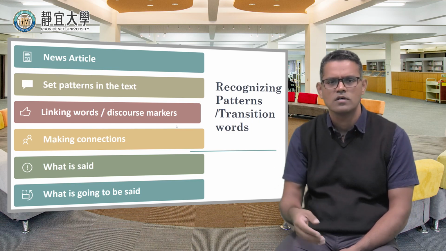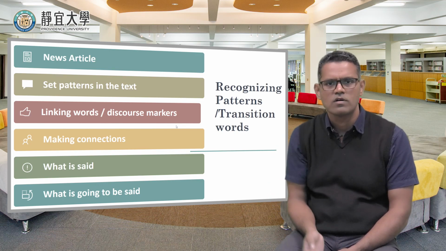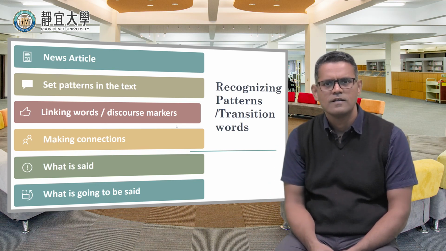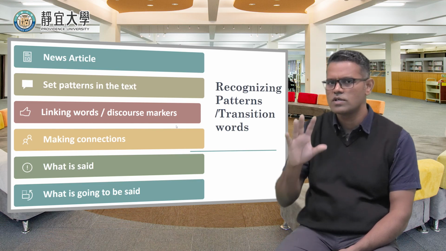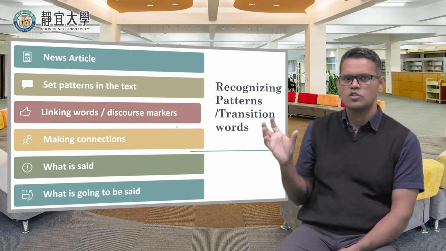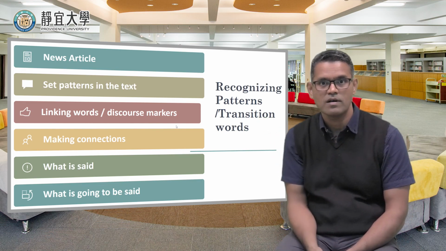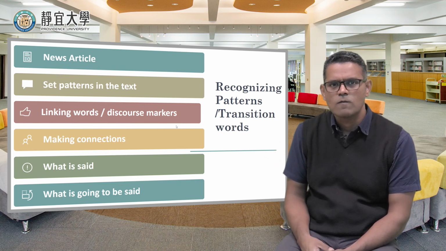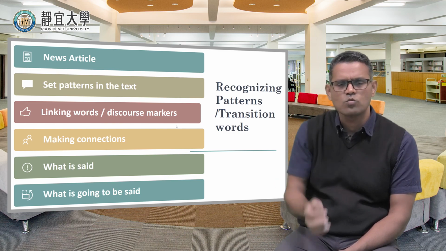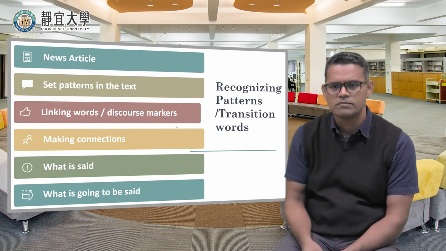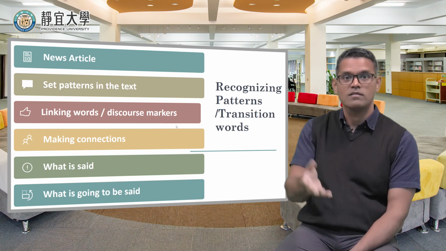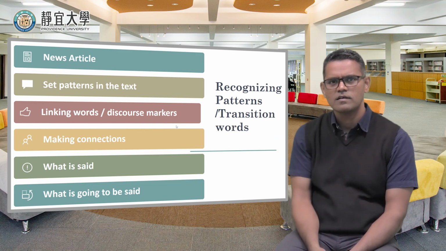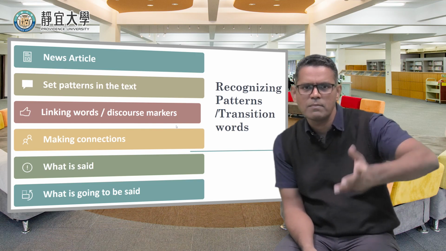Just like because, but, however, instead, to sum up. So when you see to sum up, it means that's towards the end, right? That's the last part. So that's why they say to sum up. And so find how many transition words are there. Maybe each paragraph might have one. Just look for it. Can you find? I'll give you a minute or so.